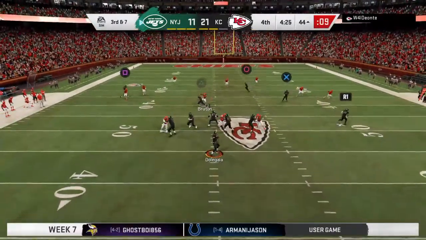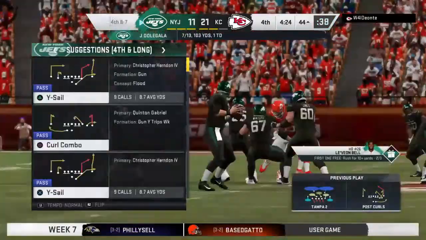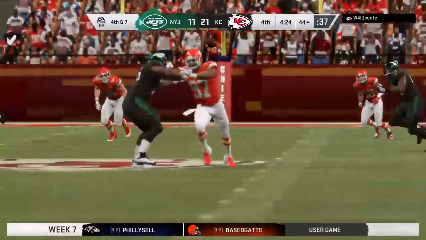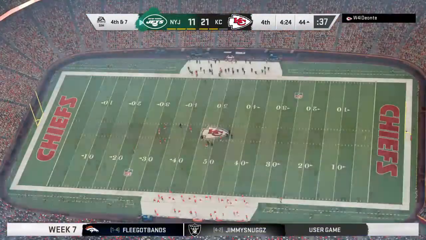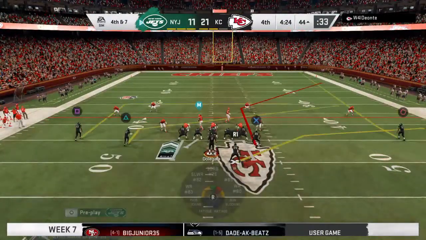They'll look to throw. And that is incomplete. He shook his head right when he released that throw. He knew it was going to be a little off target. Yeah, the excitement got him on that one. Wasn't able to control the fact the receiver was open, and it would have been an easy throw.